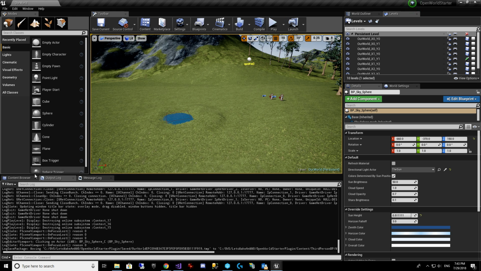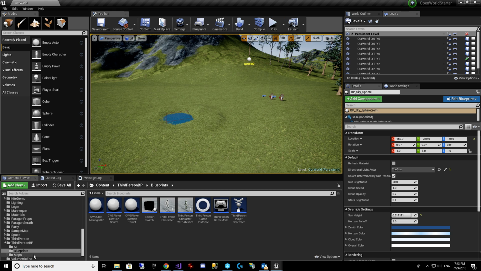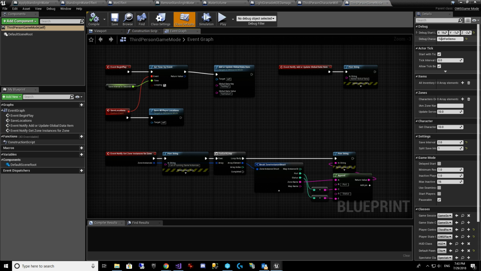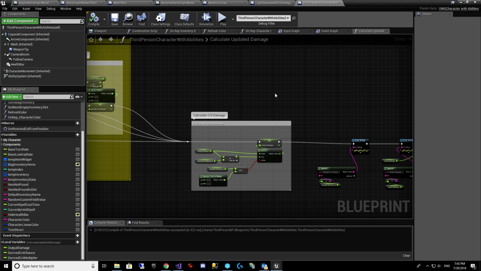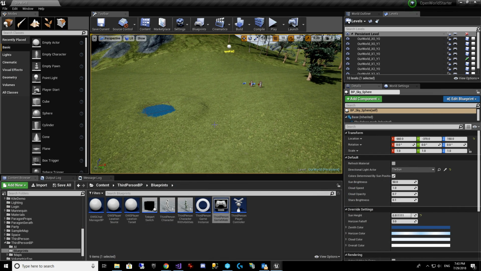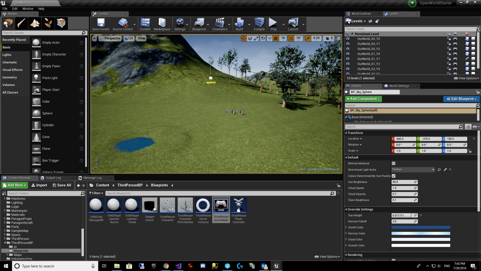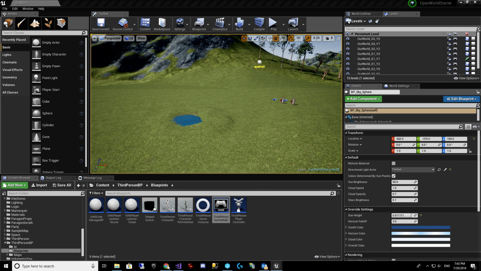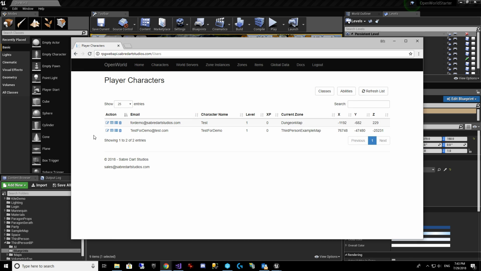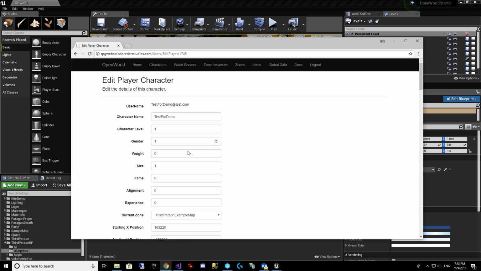Okay, let's see. Let's go to our game mode here. Third person, game mode. Test for demo. Okay, that looks good. Maybe it's because they were stacking on top of each other. Come back over here for good measure.